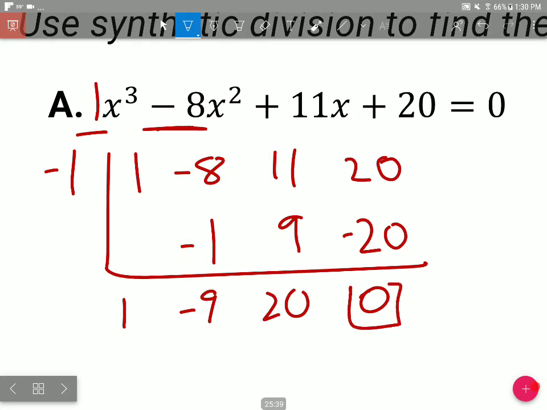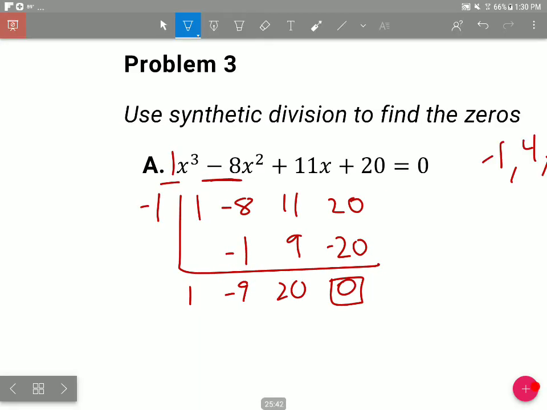Okay, so what you have done, you have proven that negative 1, 0 is a point. That yes, negative 1 is a root. That's what you've done right there. All right? You can think of it like, it's not technically a proof, but you have shown that it's true. All right? Pick another one. Which one do you want to do? 4 or 5? 4. Okay. I heard more 4s than 5s. We're going to go with it.